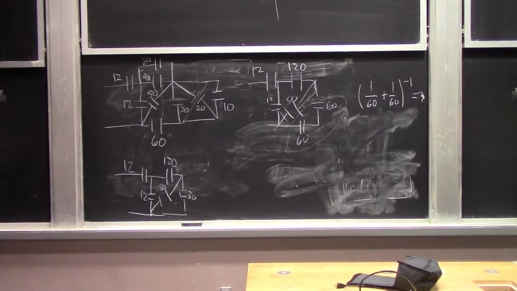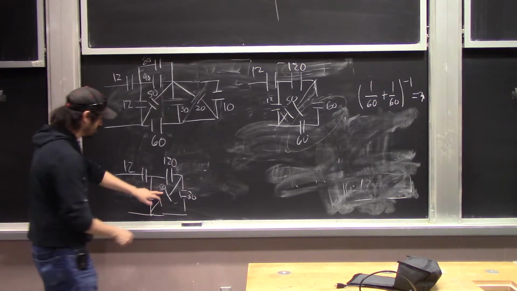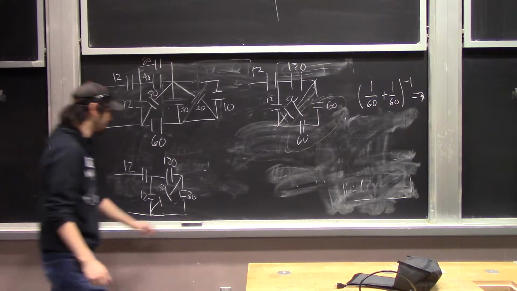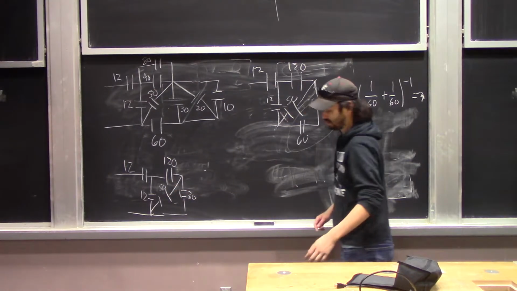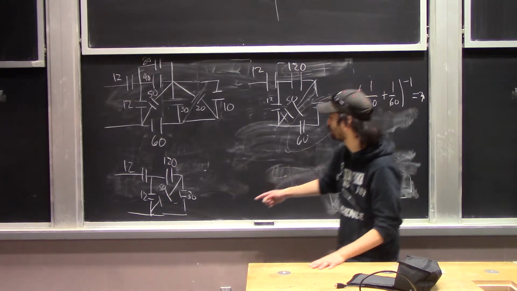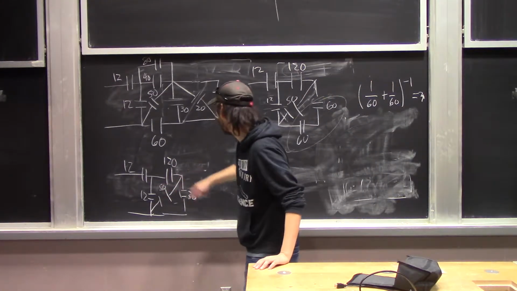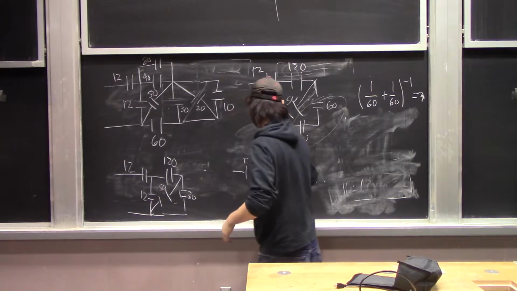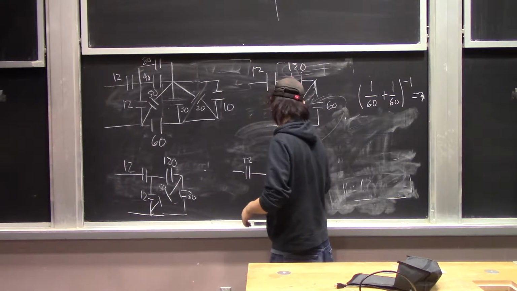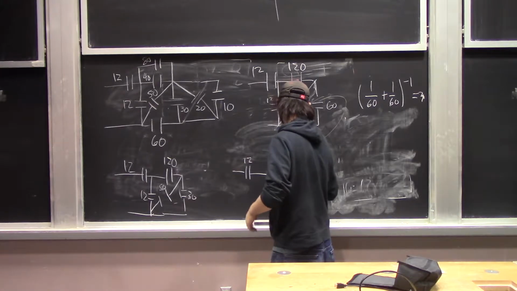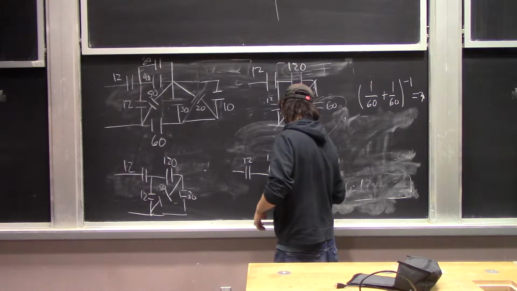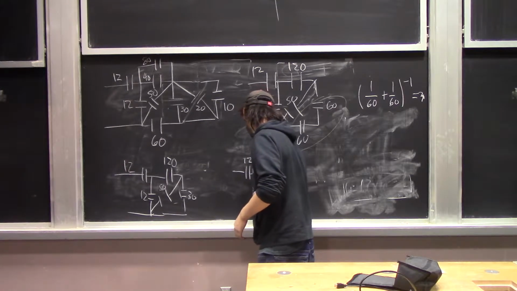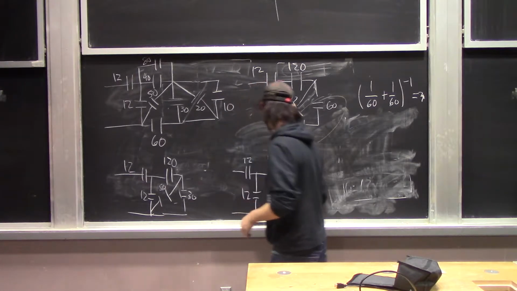So the next thing we can do is notice that this one and this one are now in parallel with each other. And so the next part that we can draw is adding those together, and because these are in parallel, they just directly add. So we have capacitance of 80 here. So this is going to be 12. This is 120. This is now 80. This is our second 12.